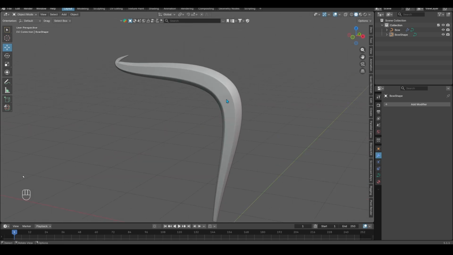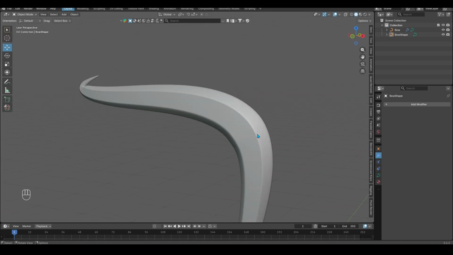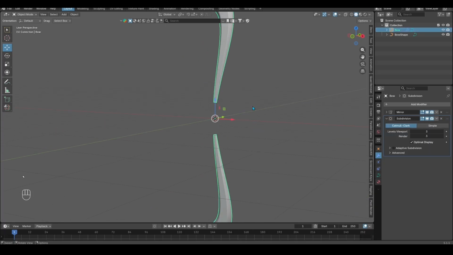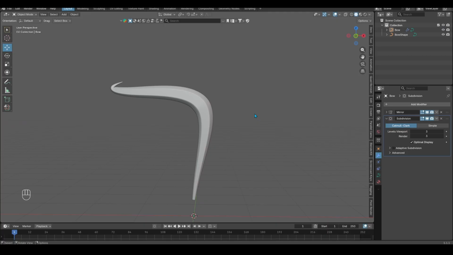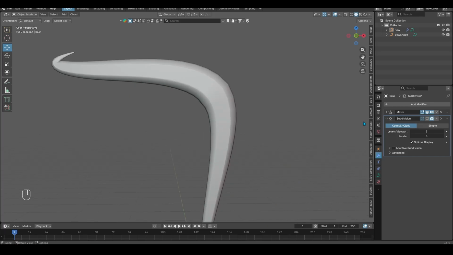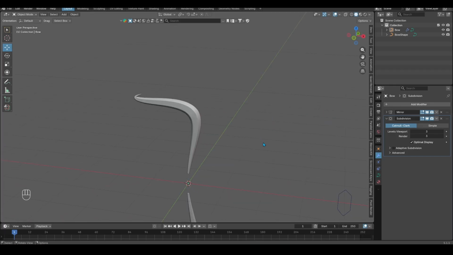As you can see, you've got sharper angles on the bow right here. Should zoom in a little more. And just as a reminder, make sure to have your subdivision on, because if you don't, it's still visible, but not as much. If you put your subdivision up, you can see it a lot more.